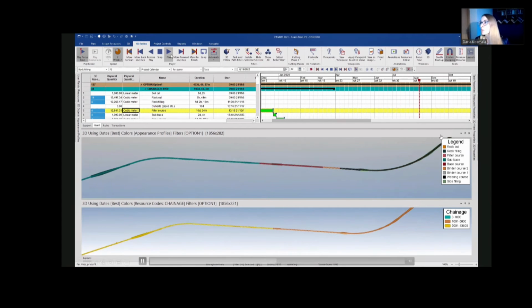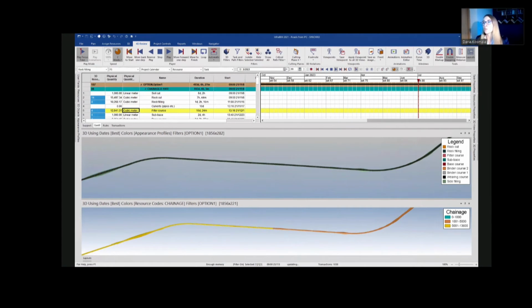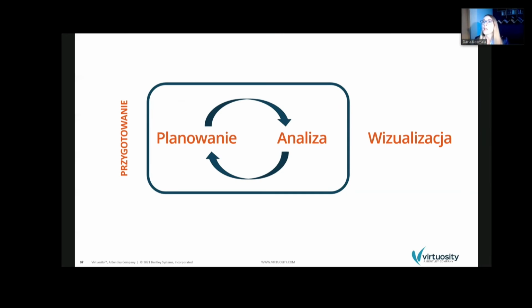We have kilometer sections, we have color coding depending on the type of tasks. And obviously, this is what you can see within the software, but the animation can be done more efficiently within the software.